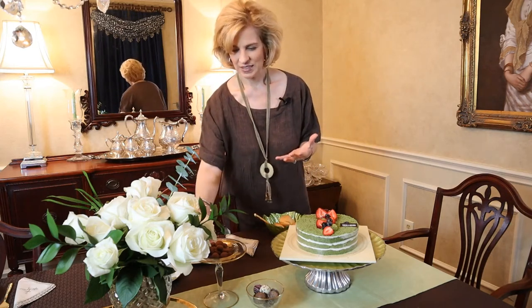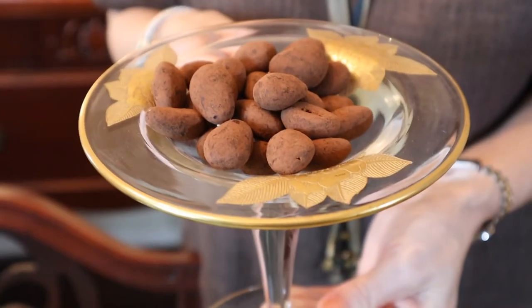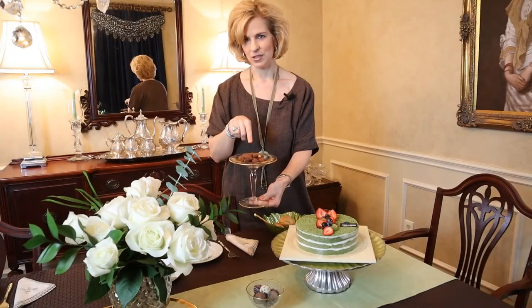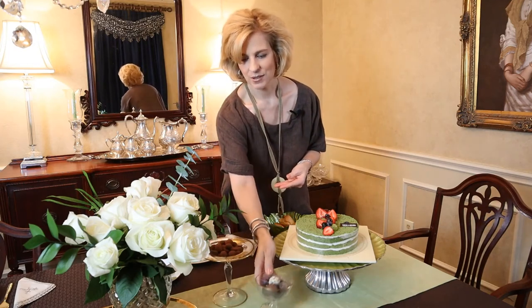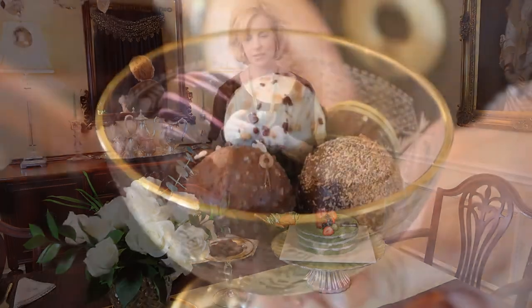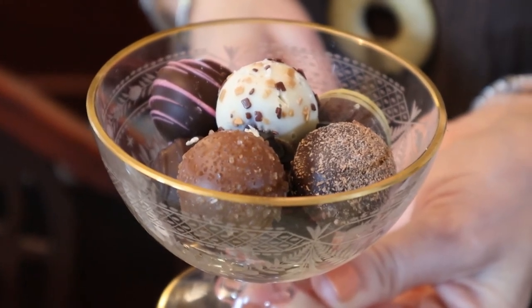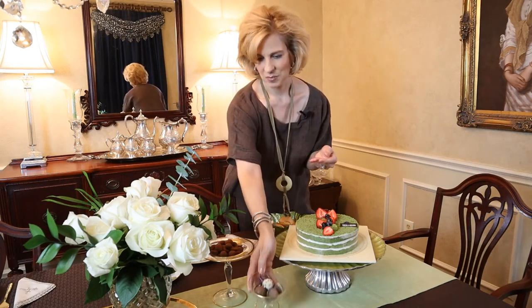I wanted to show you a few more of the dishes. This is a gold compote with flowers — it kind of looks like a lotus flower — and this came from my church rummage sale last fall. I filled it with chocolate-dusted almonds from Copper Kettle. This little dish is from the Guild Shop and is copper wheel engraved, probably about 100 years old, filled with truffles. And see how a sherbet glass can be used as a serving piece.